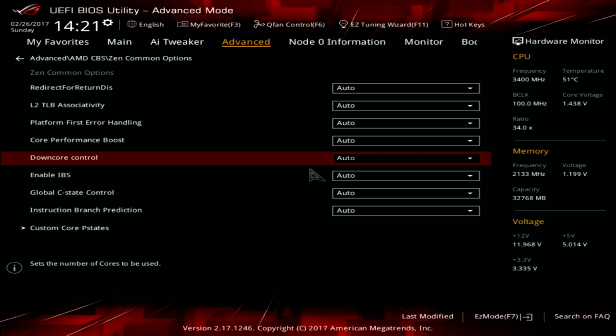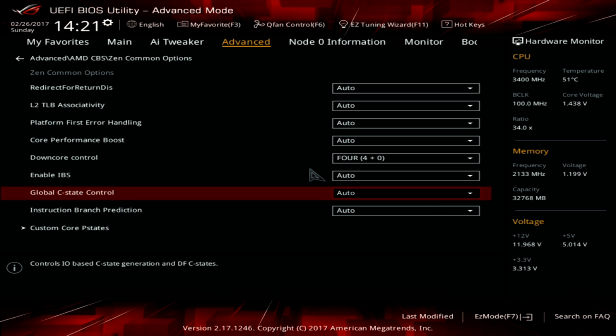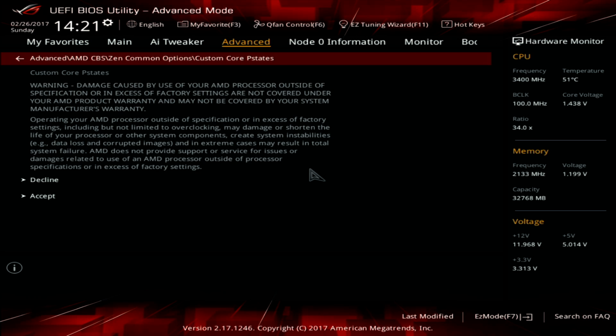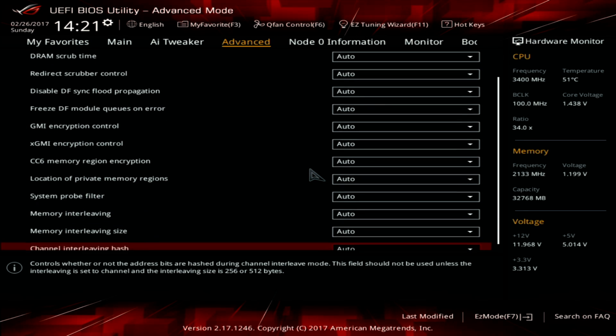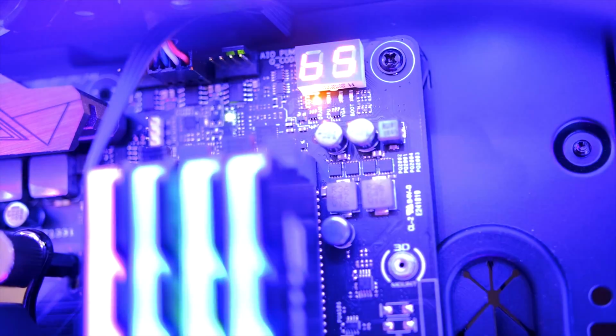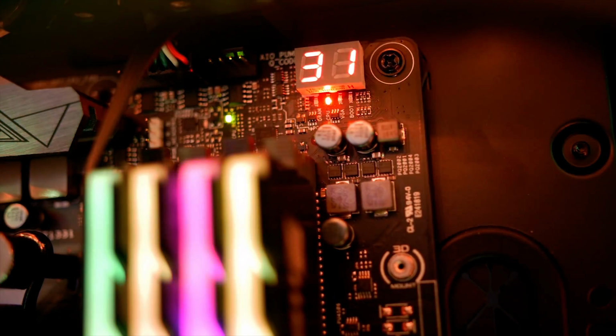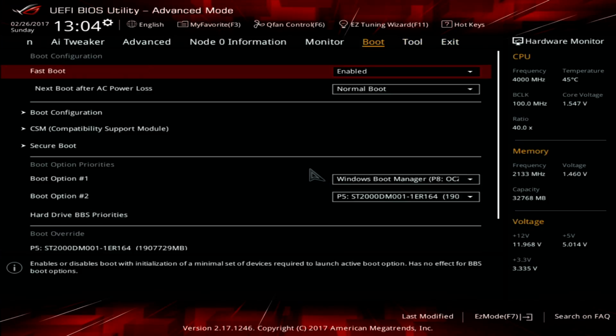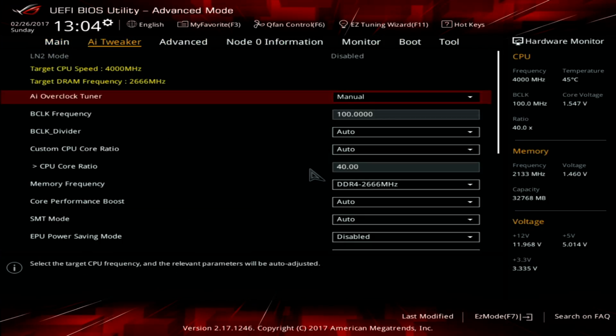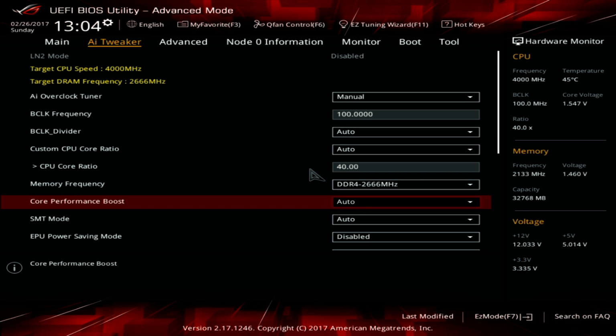Obviously, Ryzen is a completely different platform, and so most of what you were able to do on an Intel chip has to be rethought in order to get the best performance here. Ryzen chips depend heavily on RAM overclocking, whereas Intel hardly cares about that. Thankfully, I had no issues with running 4 DIMMs of G.Skill Trident Z RGB at the max supported 2667 MHz. If you're looking for a board that can do some great overclocks for your Ryzen 7 chip, the Crosshair VI Hero has everything you'll need.